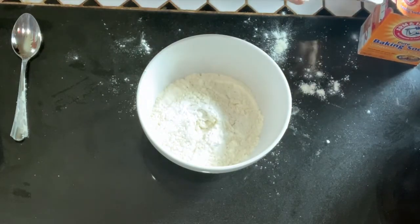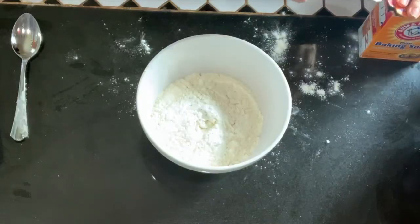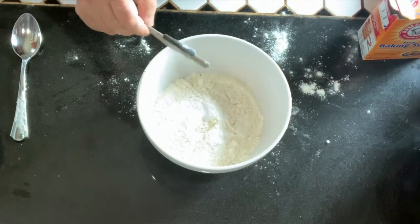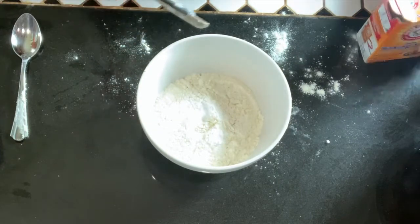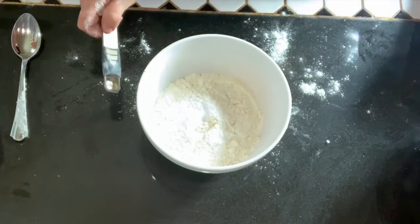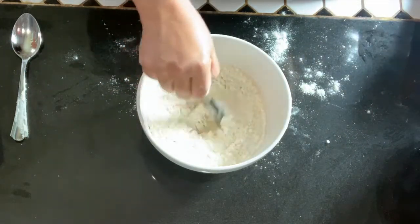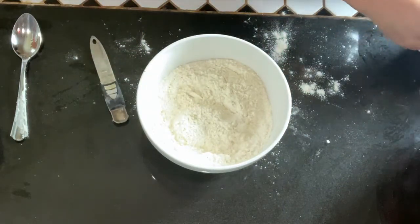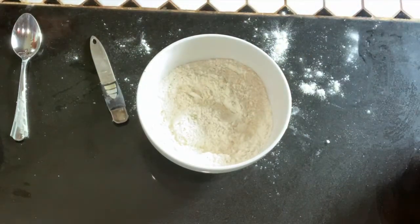And you always want to check your baking soda. Put it in another cup with some vinegar or something, just to make sure it's still strong, because it doesn't last forever. So if you don't bake a lot, it could start to weaken on you, and then your cakes and your breads and things won't rise as well.